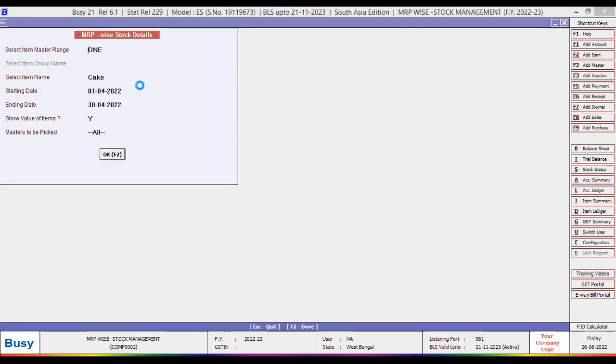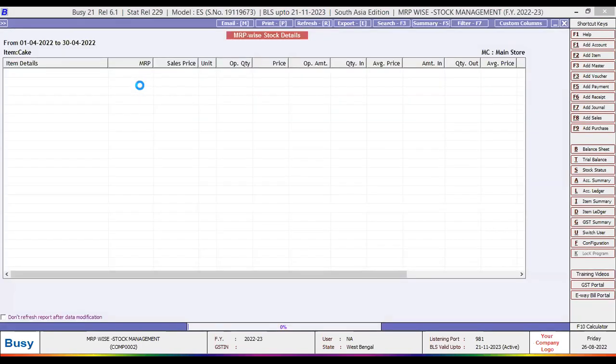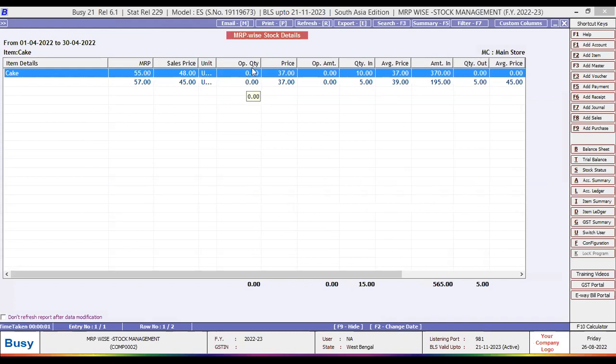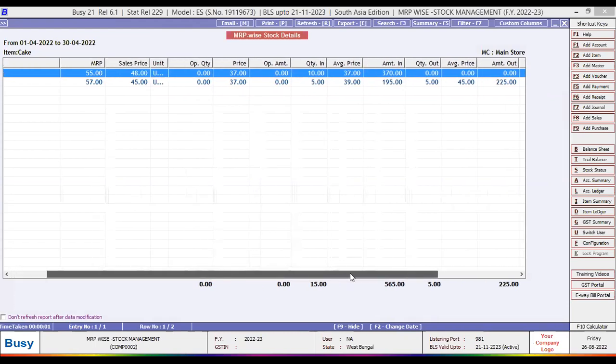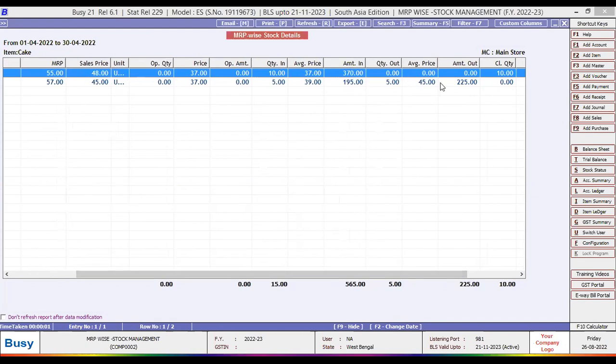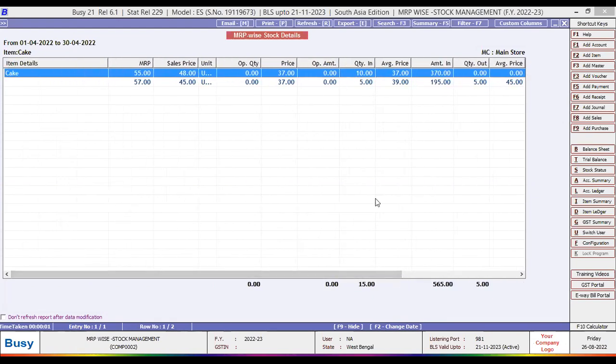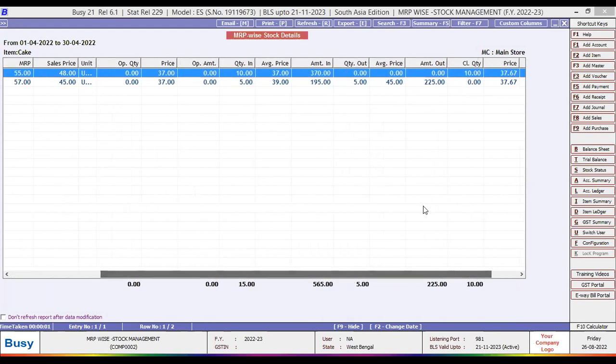Let's say I select all. Here you can see that if there was any opening, it will show in the opening column. There is no opening on that particular MRP. I have done a quantity in with a price, average price. Next, I have done a quantity out also. So you can see the first MRP, quantity in 10 and its closing is also 10, because I didn't adjust the first MRP.